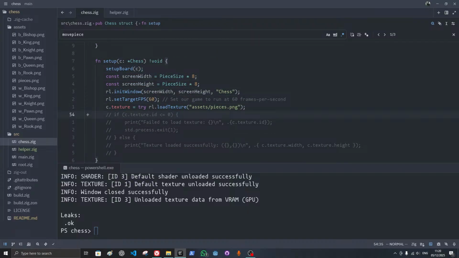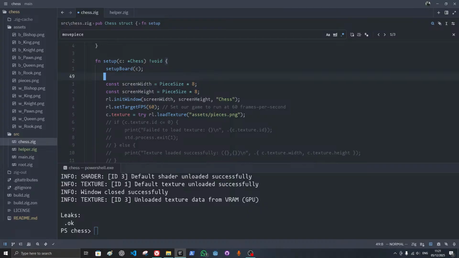It should also be called after setup board is called, right here. Yeah.